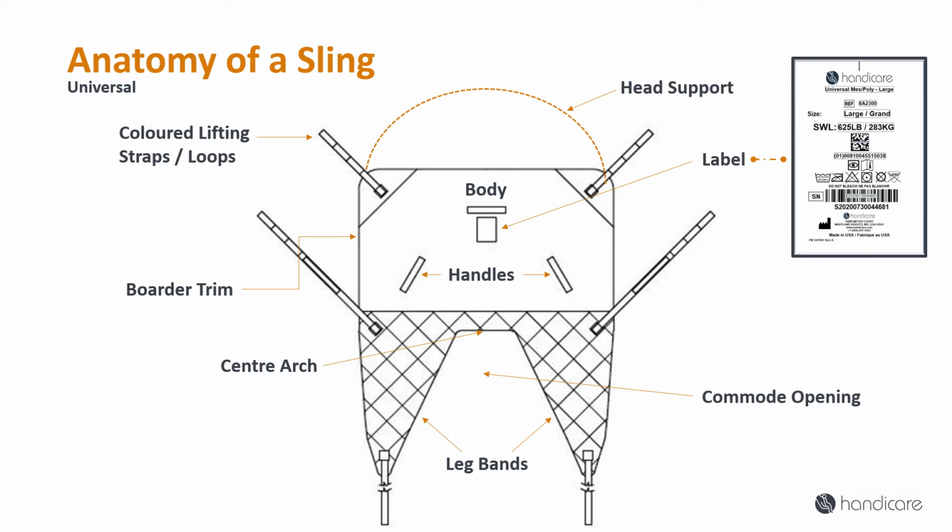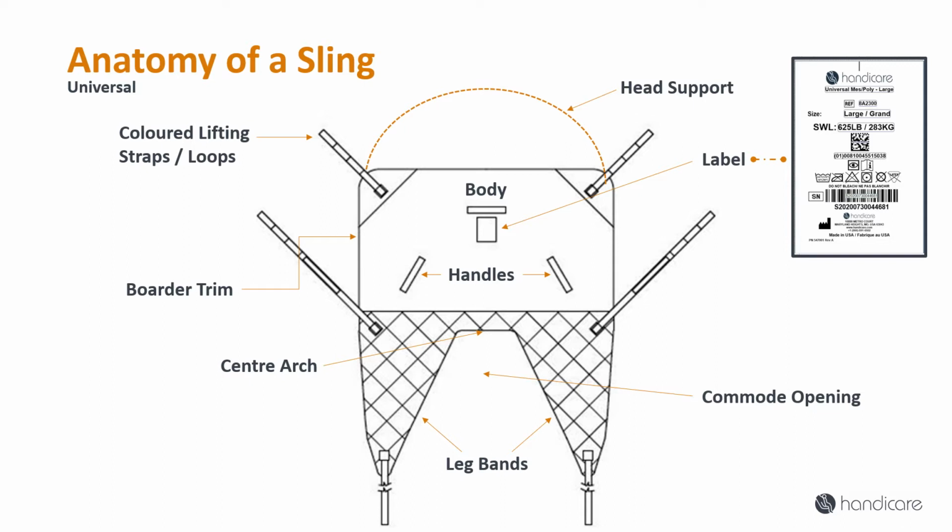The body of the sling will support the resident posteriorly around the back and laterally along the sides. You will want to ensure the sling you choose provides enough support laterally when performing the lift and transfer. If the sling is too small, it might not provide enough support laterally, and it may also feel tight and uncomfortable for the resident. If the sling is too large, you may not achieve a balanced and supportive sling fit, and may find it difficult to achieve an upright seated position.